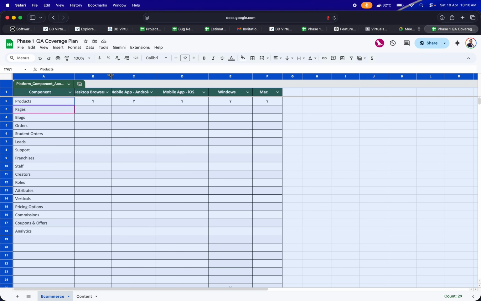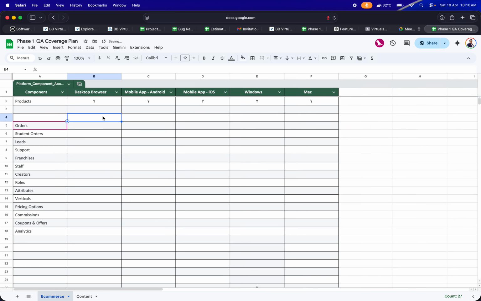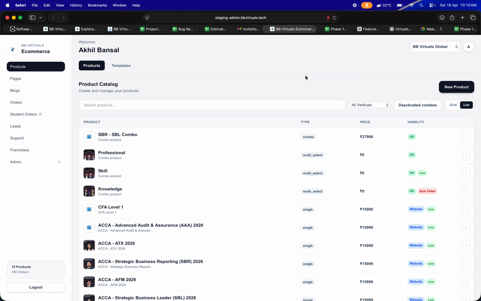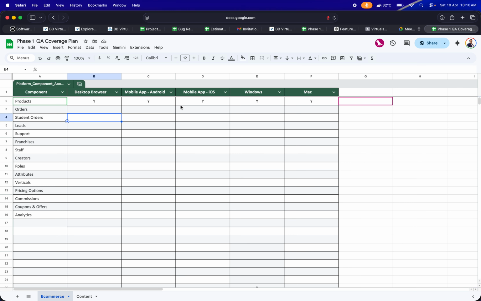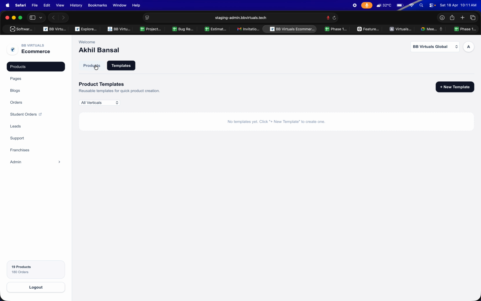What I would include in this module is product creation, or I would write it as CRUD, and when you are testing this, it will automatically test your attributes, options, and verticals, the product-specific verticals.